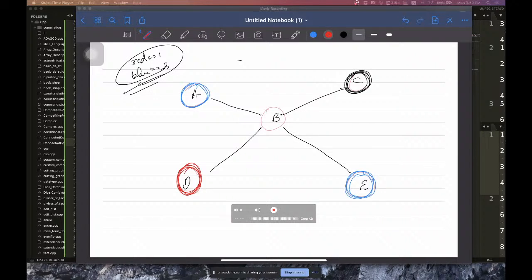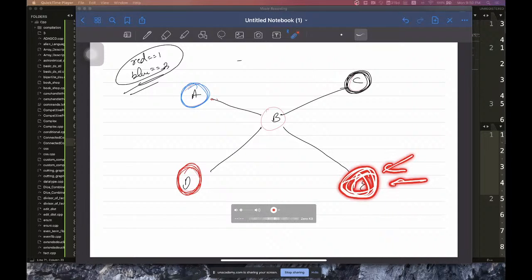Right, okay. I will go. What is color B? Color B is blue. I will go to the subtree of A and get a count. So if you are going to the subtree of A, you will come to B. Okay, now you are at B. From B, you will go to the subtrees of B. You can't go back to A, obviously. So from B, you can go to C, E, and D. Okay, so let's say from B, you go to E. Now you are at E, base case.